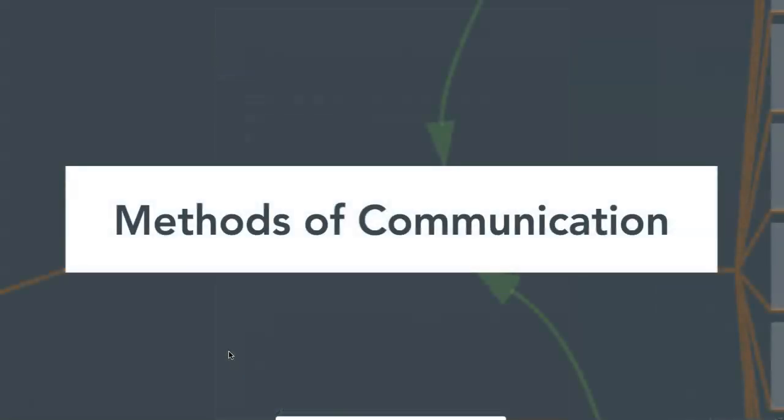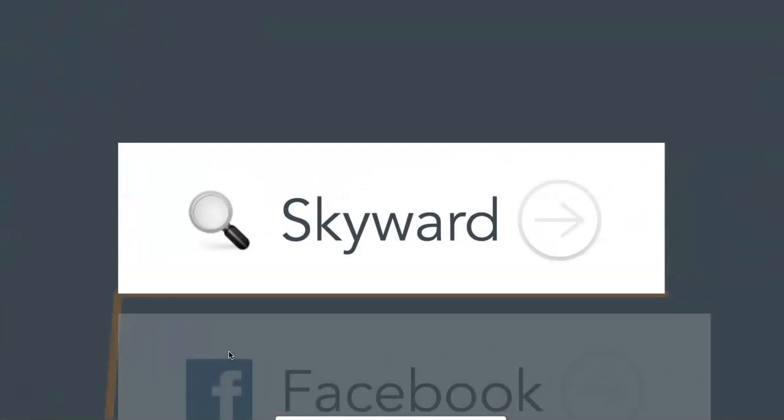Our methods of communication were Skyward, and I used picture icons to help non-readers, I suppose, relate Skyward to the symbol. And then the arrow with the circle on it, if you have Wi-Fi or you were using the website, represents a link that would take you directly to the Skyward link.